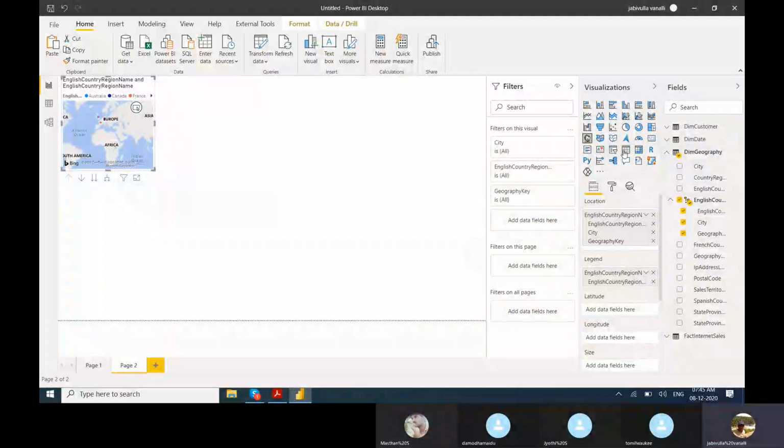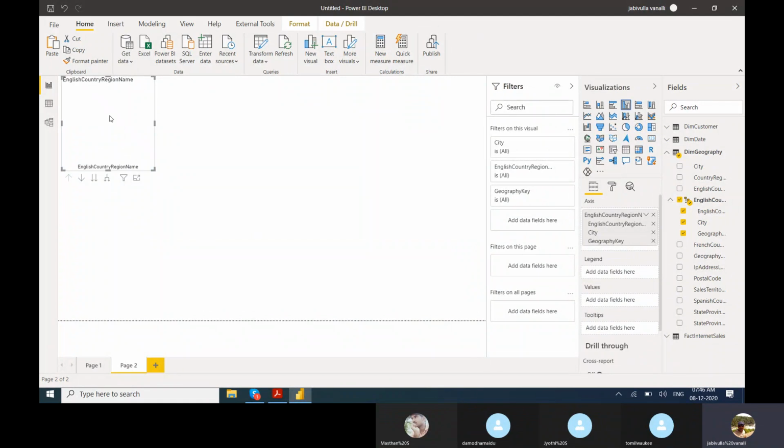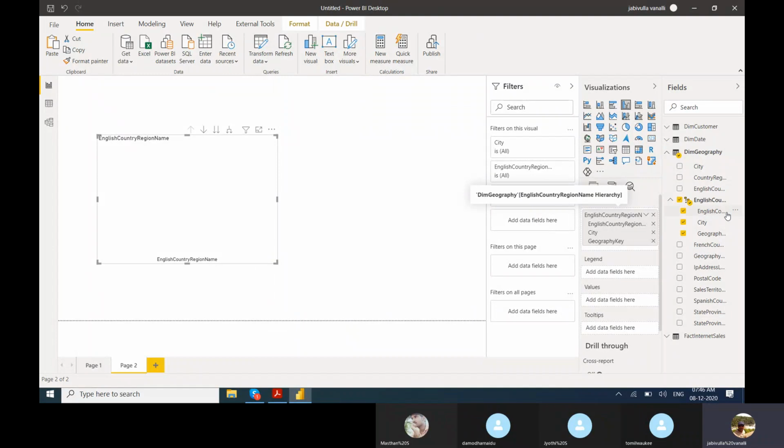Select any visual. English country region name is that. If you want to change the hierarchy name, just right click and rename.